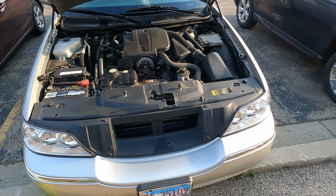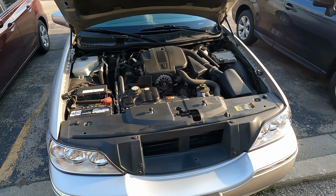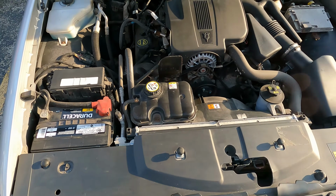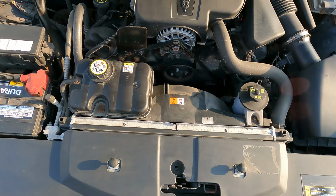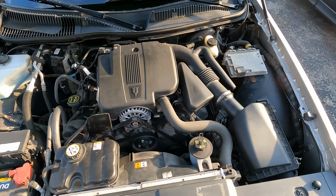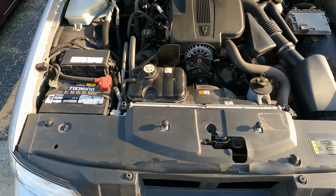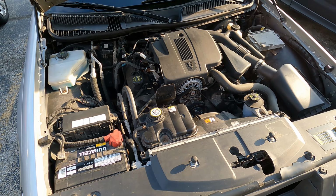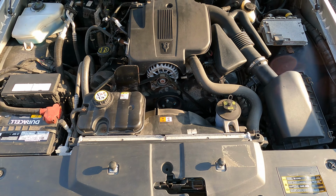All right, so it took me probably a total of about 20 minutes. Nothing major. But yeah, I wiped everything off. As you saw me, I checked the air filter. And yeah, it doesn't look professionally cleaned, but it is much better. I got all the specs of coolant. I checked a few fluids here and there. I actually do need to get an oil change, so that'll probably wait a couple more weeks when I have free time. But other than that, it's in pretty good shape.